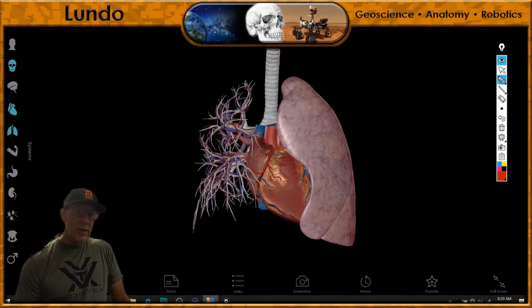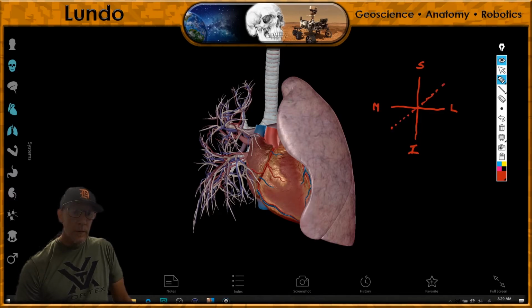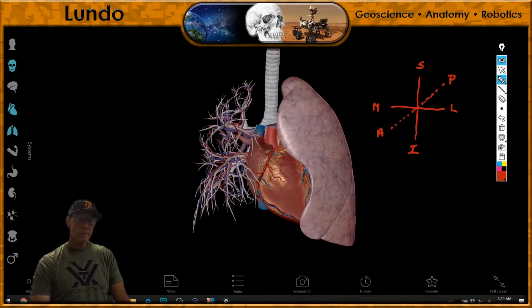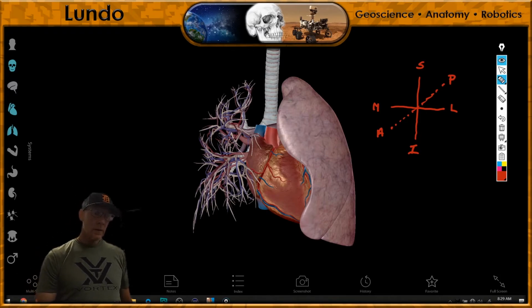Okay, standard view here. It looks like it's tilted just a bit. I might have tilted it, so I'll just tilt it a bit. Once again, we have a superior, we have an inferior. This side is towards outside, so we use lateral. You can see there's the midline right there, so I'll put medial. We're looking at from the front, so anterior and posterior. Okay, let me clear this.